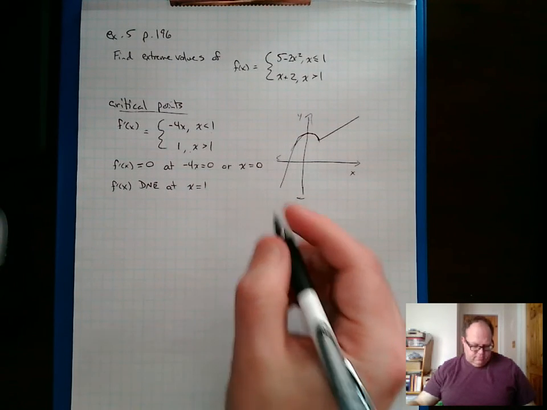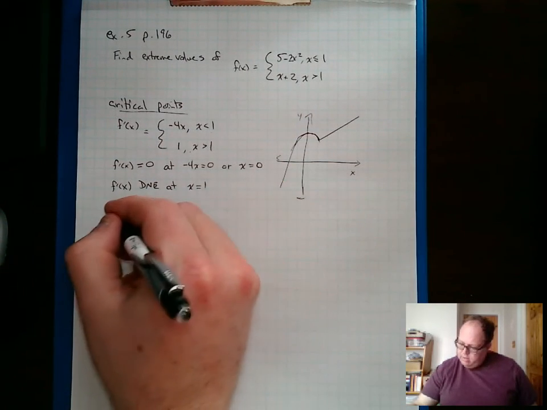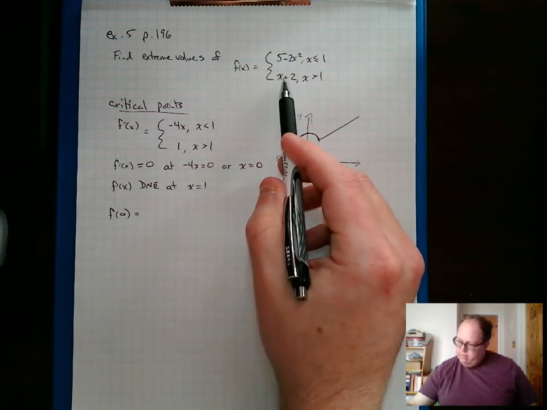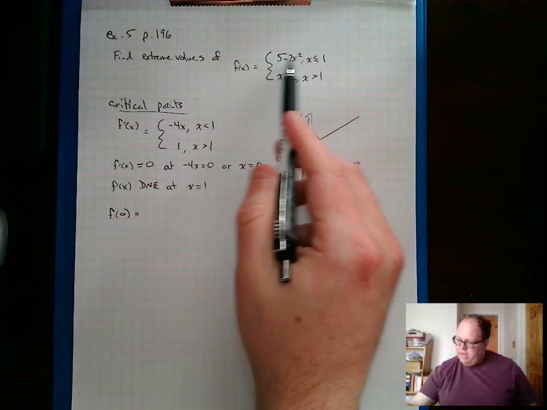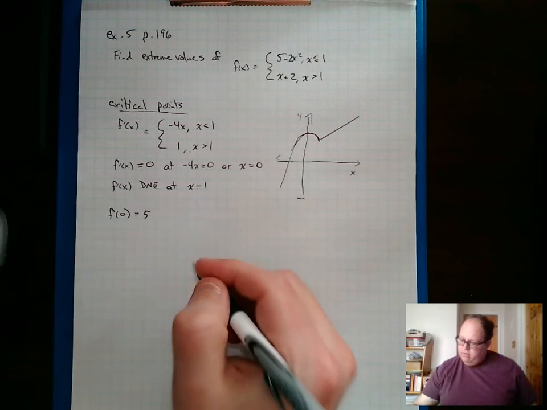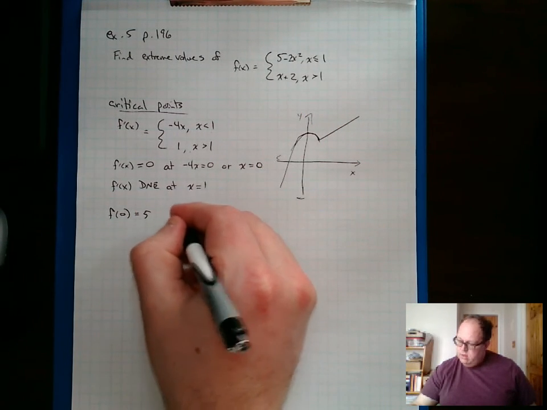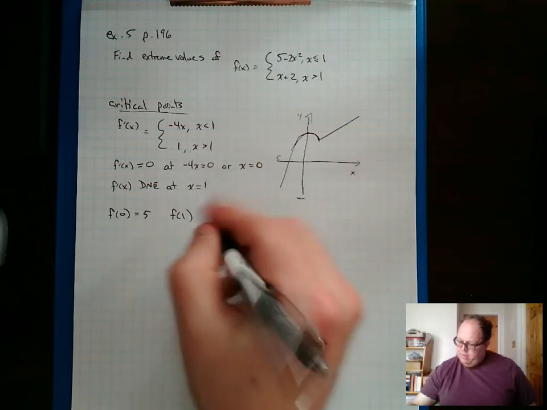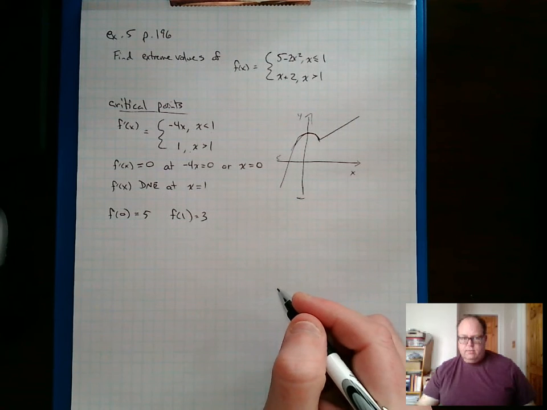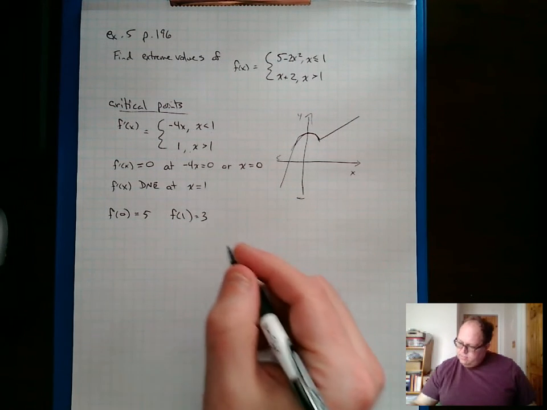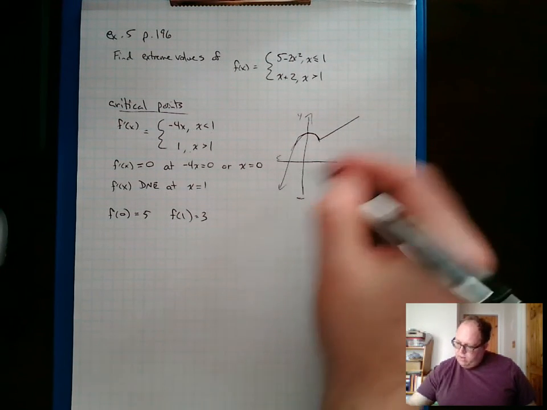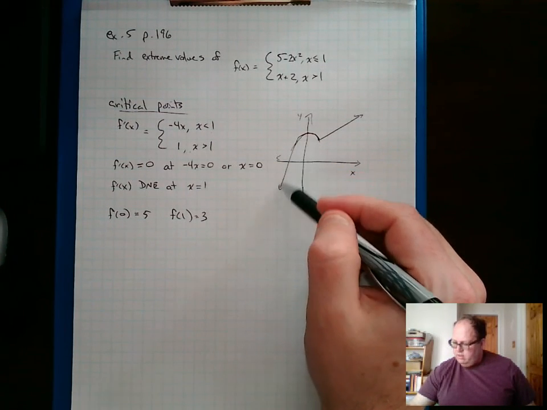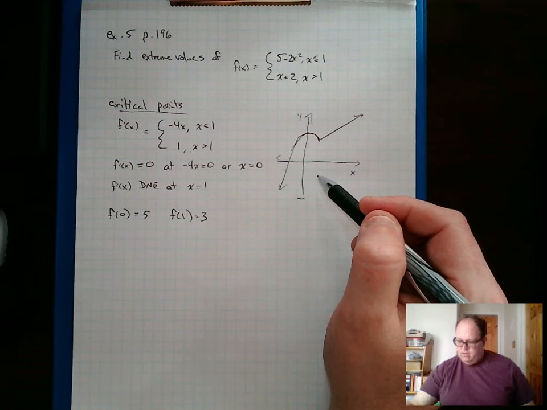Well, I should get my statements too. When x equals 0, my original function, working on the left side, is 5 minus 0, or 5. At 1, I'm still working with the left side of the statement, and it's 5 minus 2, or 3. And it's worth also pointing out, neither of these is an absolute maximum or minimum, because my function continues on this way, and continues on this way.